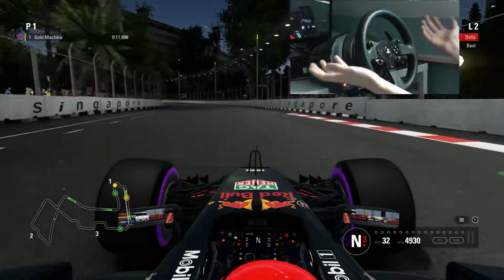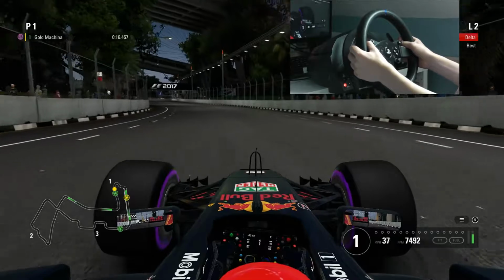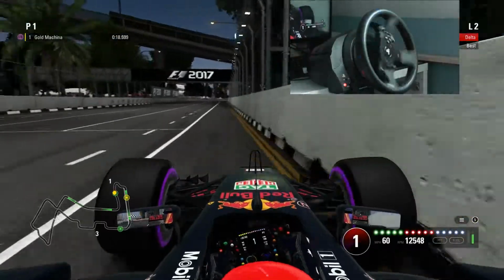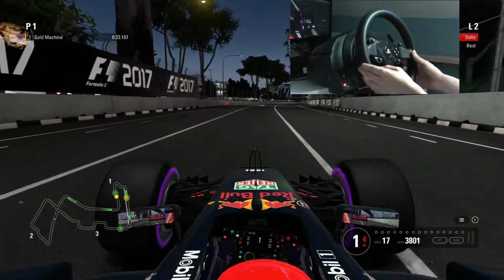As you can see, it's so easy to spin out of force feedback just like that. And say if you hit the wall, watch this. The wheel just moves by itself and there's nothing really you can do about that.